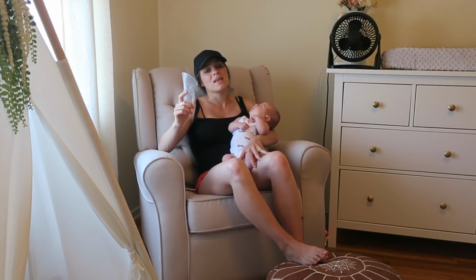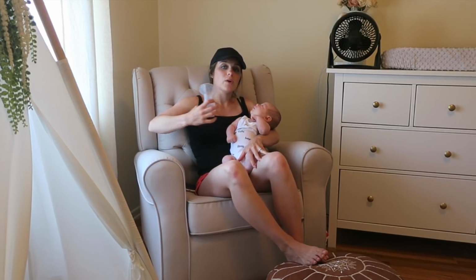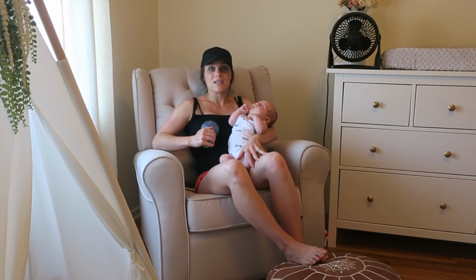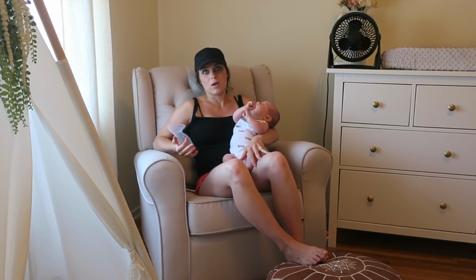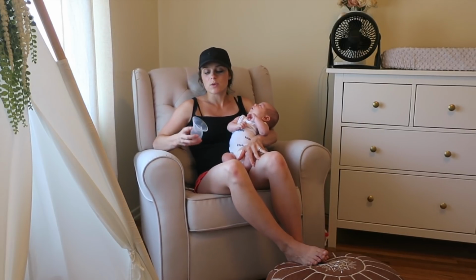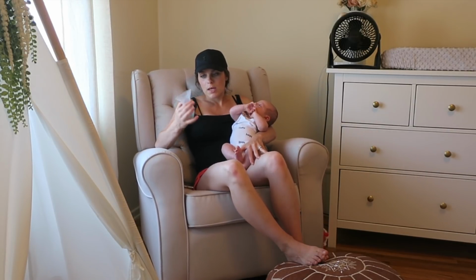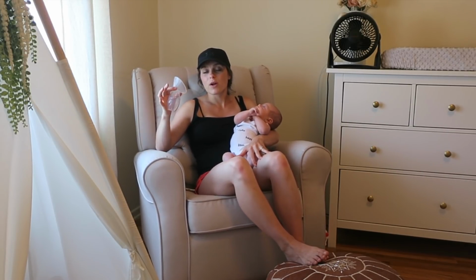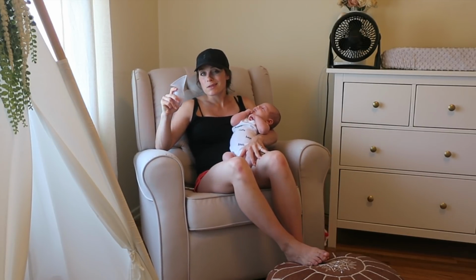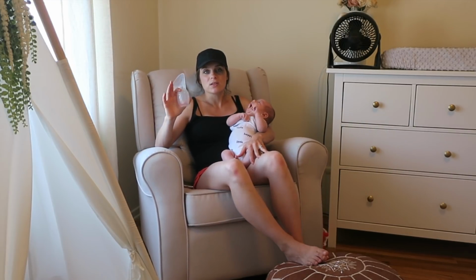This thing is amazing. I use it so when he's feeding on my left, I'll put it on my right. You just stick it on your boob, squeeze it, and it suctions there and it stays. It can come off, sometimes he's kicked it off before, but you can usually feel when the suction starts to loosen up. I fill this whole thing by the time he's finished eating, and it's about 3 to 4 ounces. The measurements on the sides, I don't think they're that accurate, but who cares? It provides so much relief.